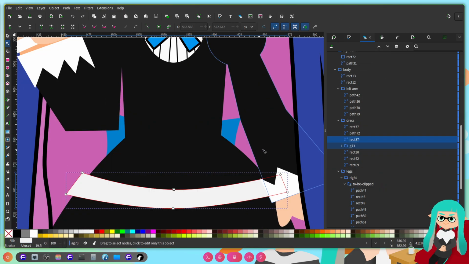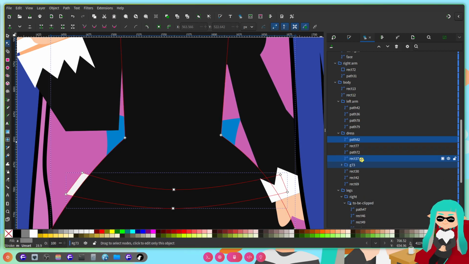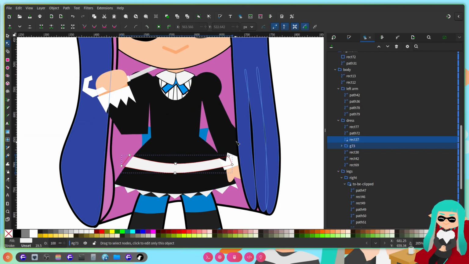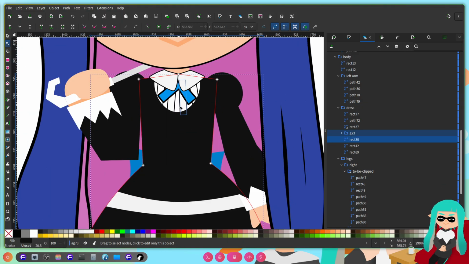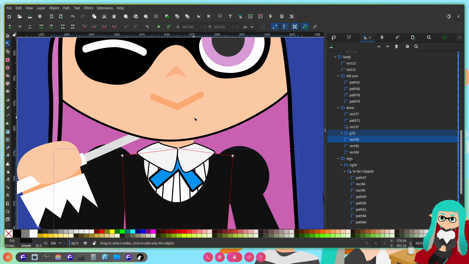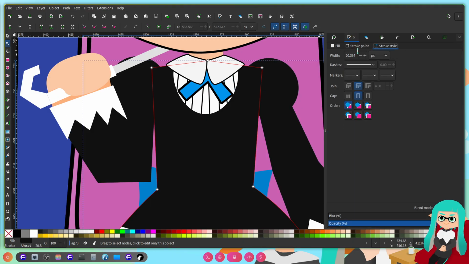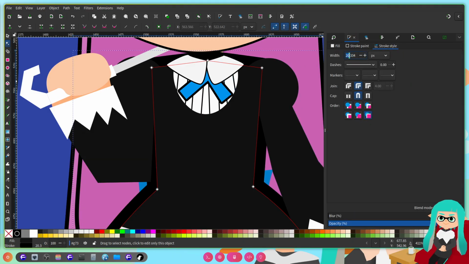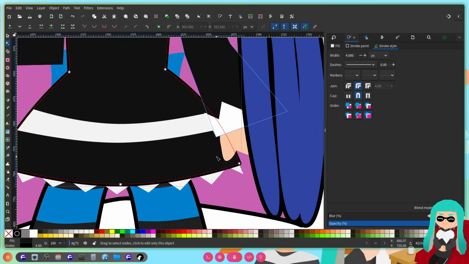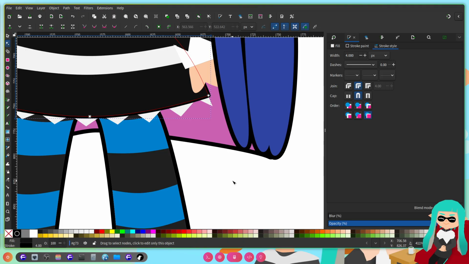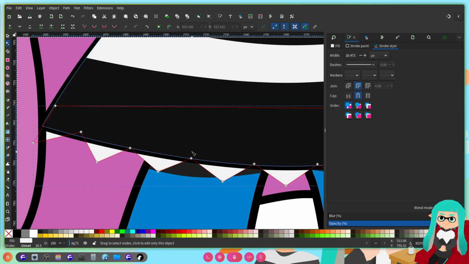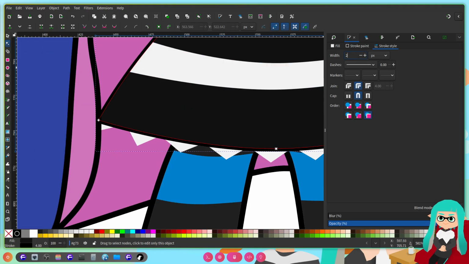Wait, no, wrong thing. You are not gonna even see the stroke at all unless you pay really close attention. That's A-okay. This may be a 2 as well.